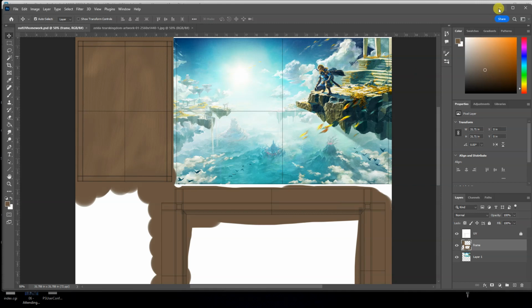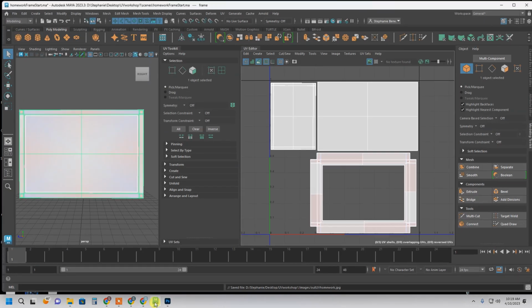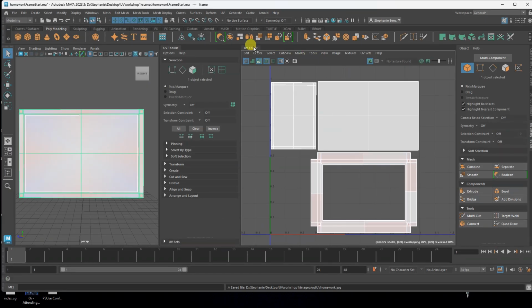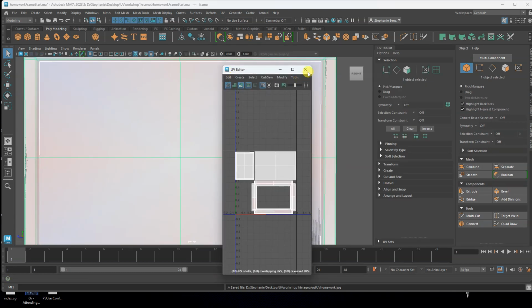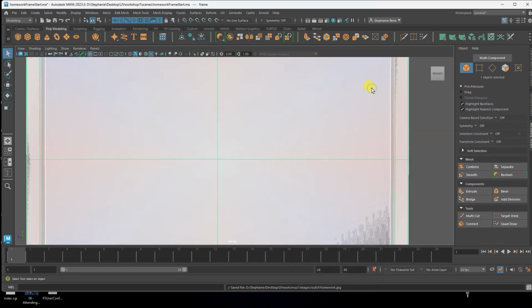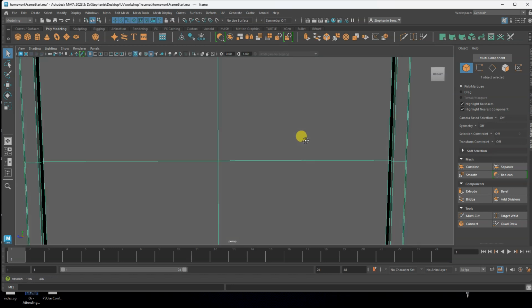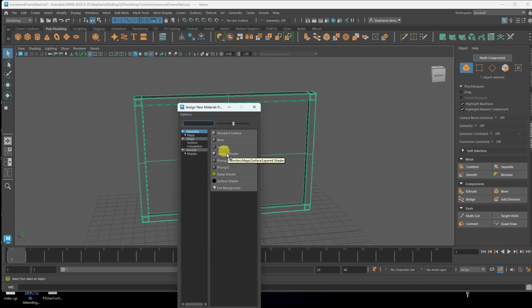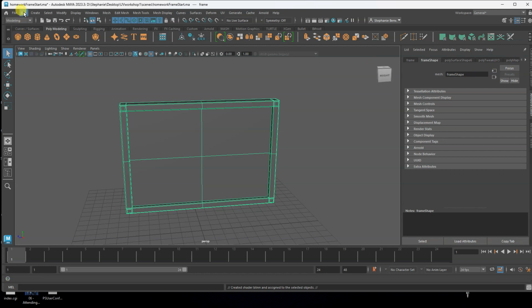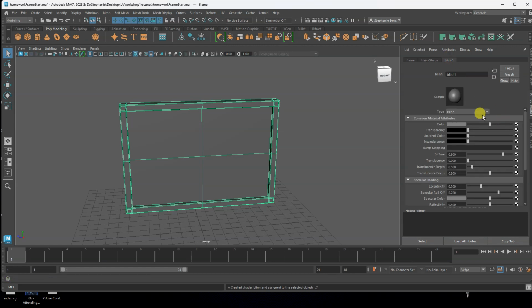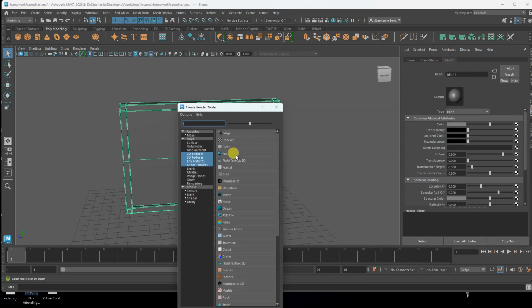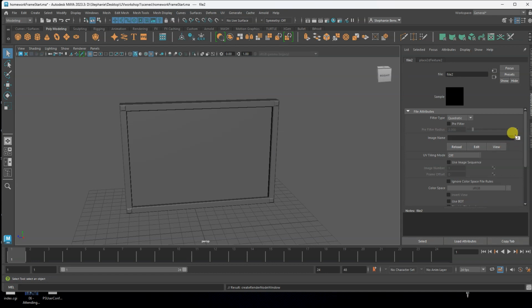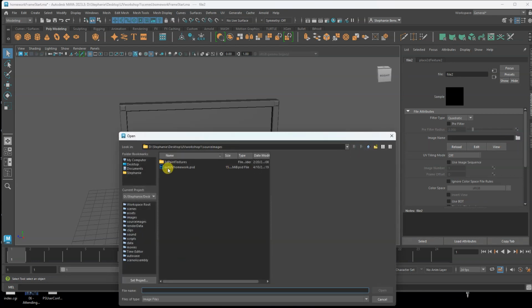So I set that up, and I make sure to go back to the correct program. I'm going to pull off my UV editor and close it, and pull off this editor and close it for now. There we go. And I'm going to right click, new material, and ask myself, do I want this to be shiny or not? Sure, shiny. I'm going to Edit, Delete by Type, History, to get rid of all that UV history I was doing. Checker box, file, hit this folder, and it goes right to my source images folder.